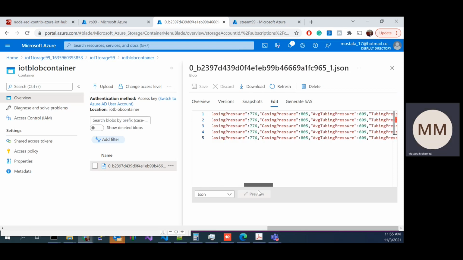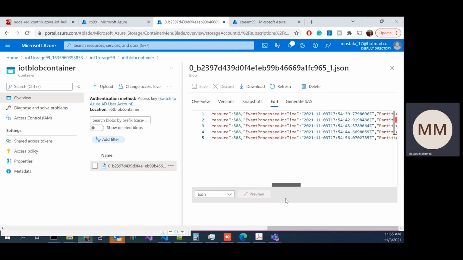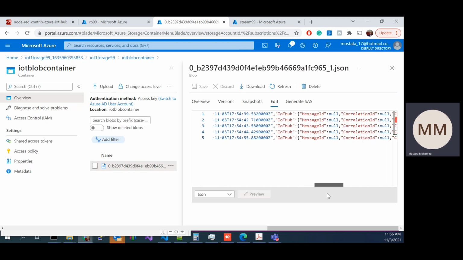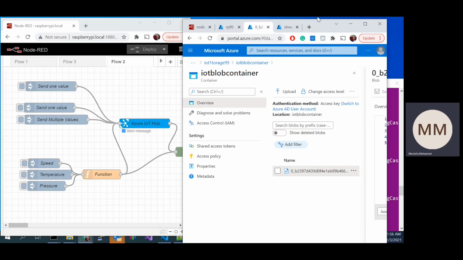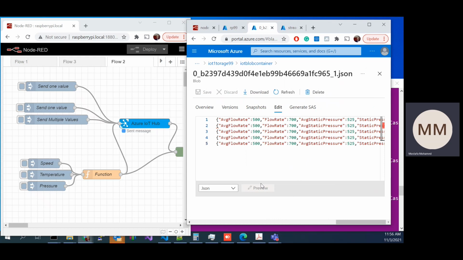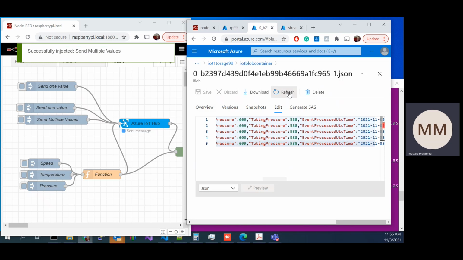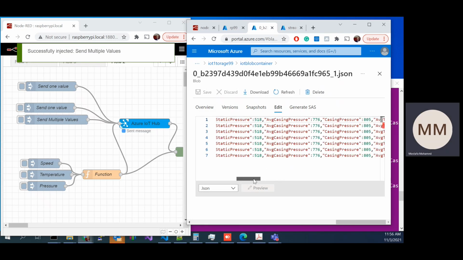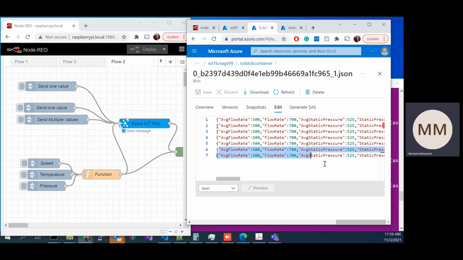Okay. It already came here and was stored here with some extra metadata like event UTC time, partition ID is 3, event UTC, other times, IoT hub name, and so on. Some metadata added for me, exactly. So if I go back again and inject another data just to double check if things are okay. It's precise here. So I have 5 points here. Let's click 2 more, 1, 2, and then refresh here. Yeah, I got 2 more here. I have 7 values. So now all data are streamed from IoT Hub coming here.